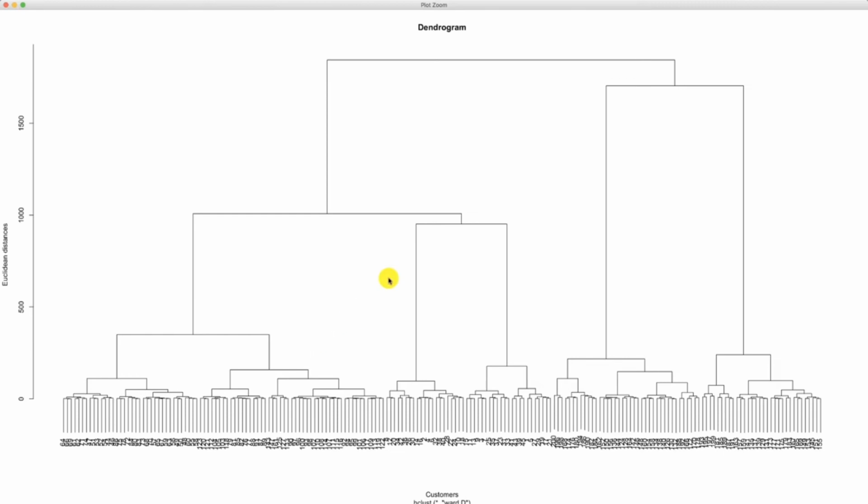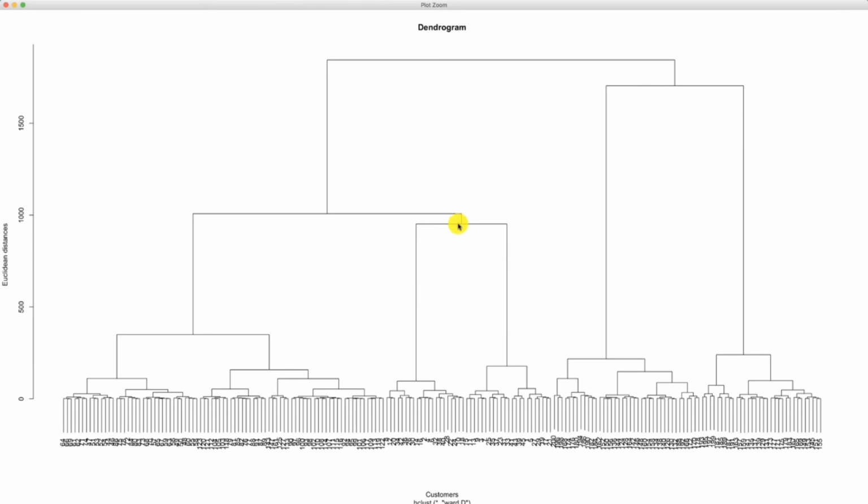And then we just need to count the number of vertical lines at this level. Okay, so let's start by finding the largest vertical distance. So it's not here, obviously. Then maybe this one, it's quite a large distance. That would actually give us 3 clusters, because as you can see here, I'm crossing 3 vertical lines.